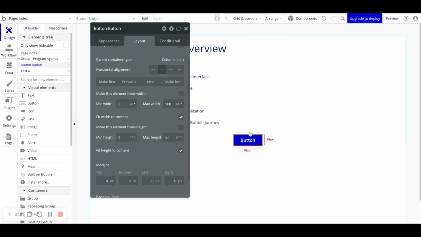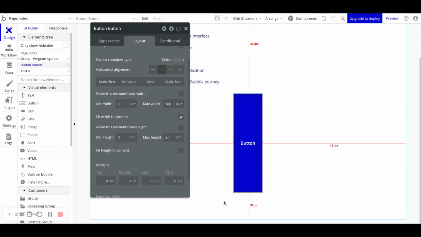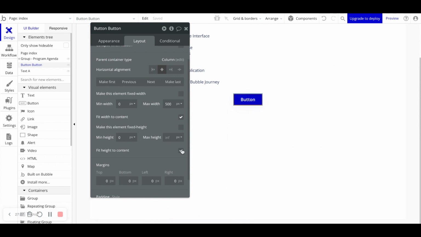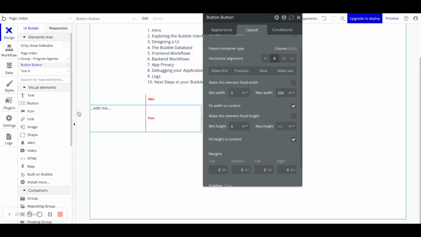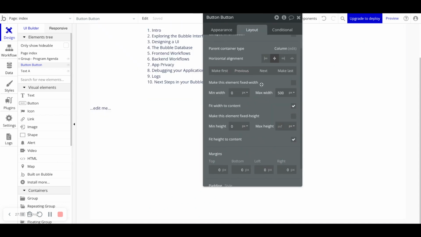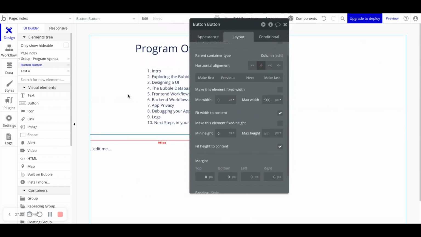Now, right now, we're fitting the height to the content. If we uncheck this, you can see, of course, it makes the button as large as it can be. So when you start thinking about the various visual elements that you have in your application, you'll start to understand that for buttons, for text, you probably don't necessarily want them to have maximum width and height, but other things you might want, right?